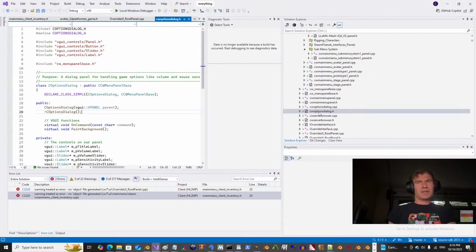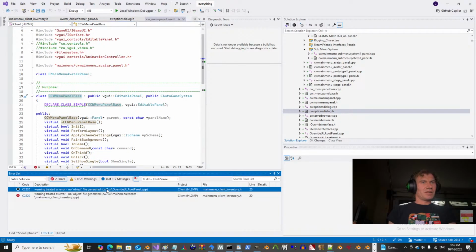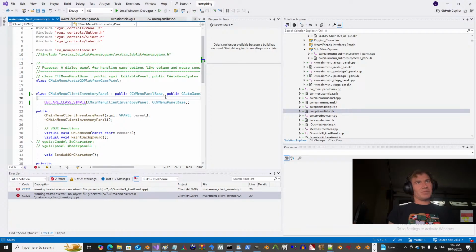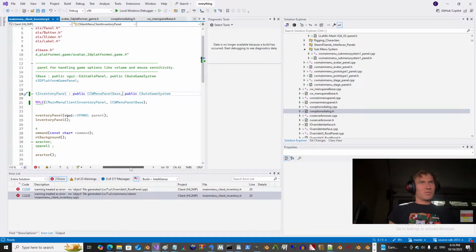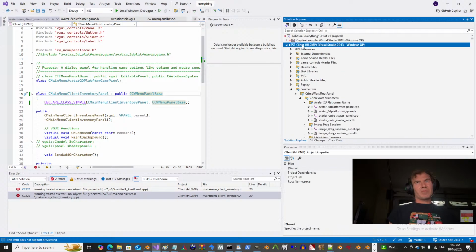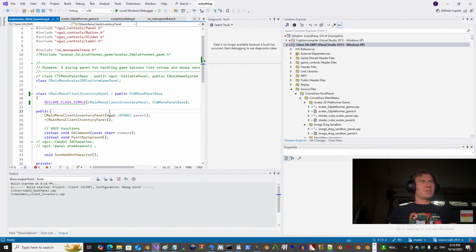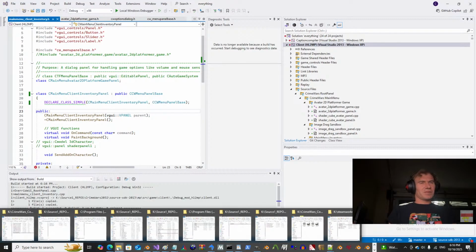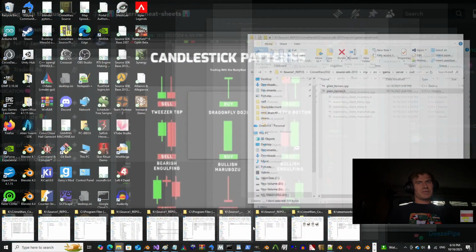Alright, so options dialog. What is different about this? It's a base. It doesn't have that auto game stuff. It's doubling up on auto game. That's what the problem is. It does this twice. Essentially, no, you don't want that. Auto game, I believe, will give you events and some other stupid abstraction crap. I don't want to go into it, but it would be nice. Alright, let's see what happened. Let's just copy this.